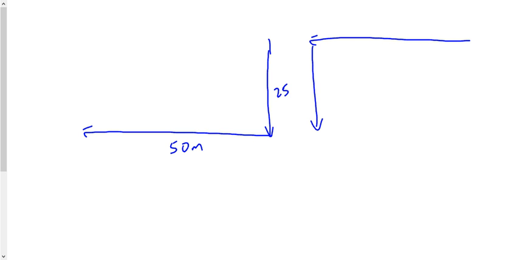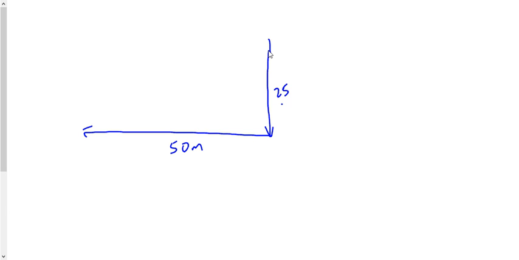Does it matter? What's 1 plus 2 if we're adding scalars together? 1 plus 2 is 3. What's 2 plus 1? 3. It doesn't matter what order we add scalars together. It also doesn't matter what order we add vectors together. Okay, 25 plus 50 is the same as 50 plus 25. Doesn't really matter. You will get a different angle, but that's just a matter of the frame of reference that we'll deal with a little bit later on, all right? So I'm going to stick with this because that's the way that I do it first.